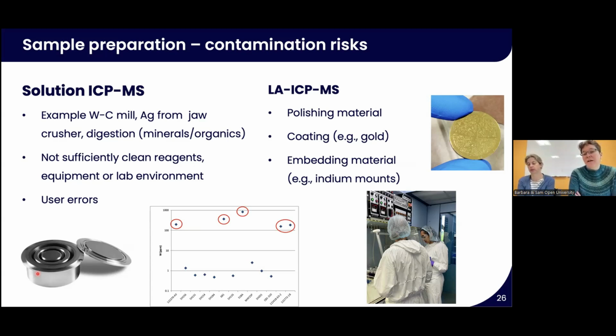And on the laser ICP-MS side, you mainly have problems with coating, polishing material, or embedding materials. So if you've been to the SIMS and your sample has been gold coated, you have a lot of gold everywhere, and it goes everywhere, and it's hard to get rid of. Or if you've embedded your material in indium mounts for SIMS analysis, you will never do an indium analysis in that material, or you can, but it's very tricky. And the same thing is true if you use a polishing plate that contains metal and you want to analyze lead isotopes afterwards, you might contaminate them. And because you don't really know it and you don't know to which extent, it's really tricky to figure out. So it's important to consider the sample preparation that minimizes the contamination risk for your samples.